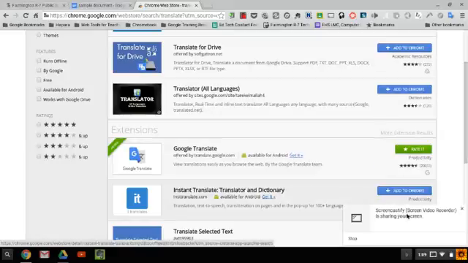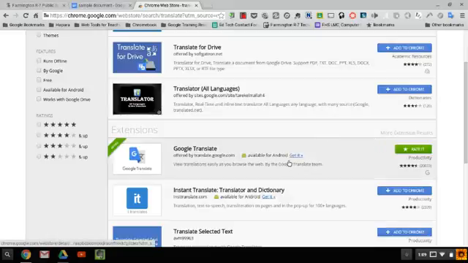extension. You will need to do this the first time on a Chromebook, and then every time you sign into the Chrome web browser, this Google Translate extension should show up. All of your extensions will be up on the top next to the Omni box. Okay, so to the right of your Omni box, and here is Google Translate. It will tell you left click to translate, right click for options.